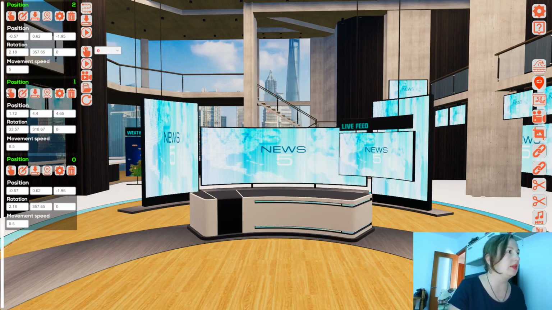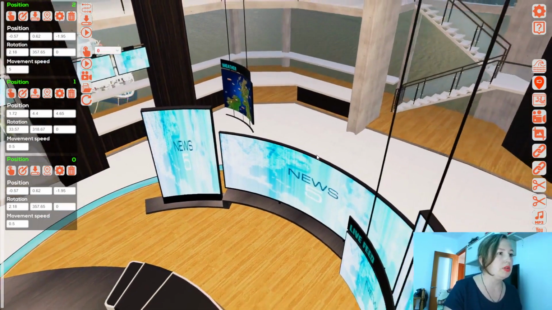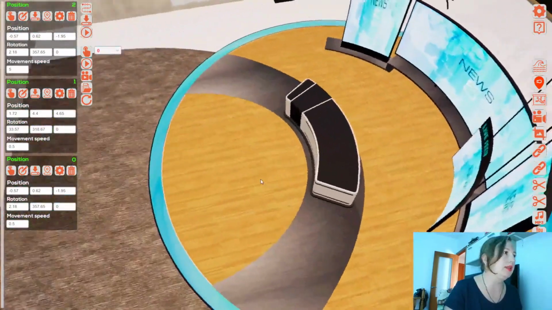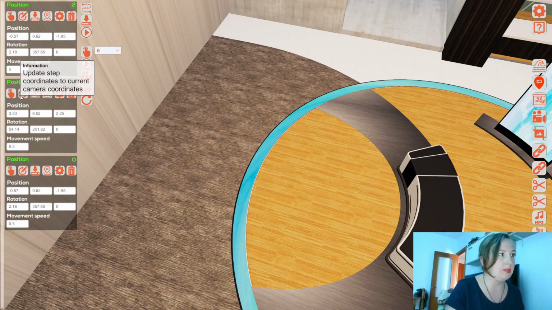So let's say that we will jump here, and let's say that you don't like this position, but you would like to change it because you think that from the other view it will be better. So I will rotate it, let's say, for here. And after I rotated it, of course the camera position has changed. You have to press this button, update camera position, and as you can see all the numbers have changed.